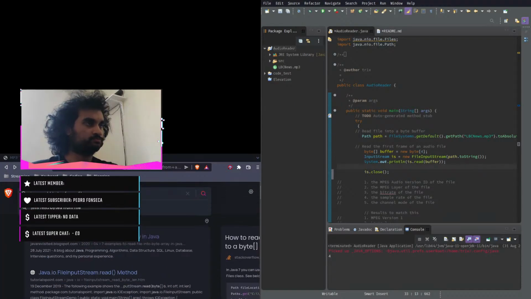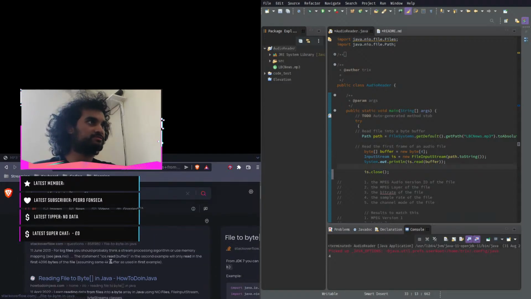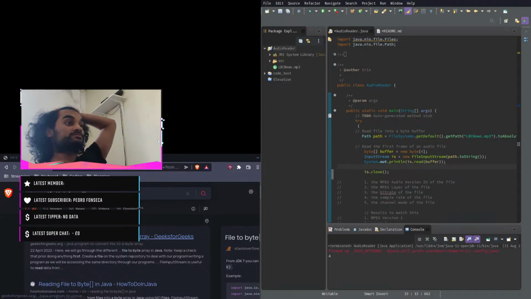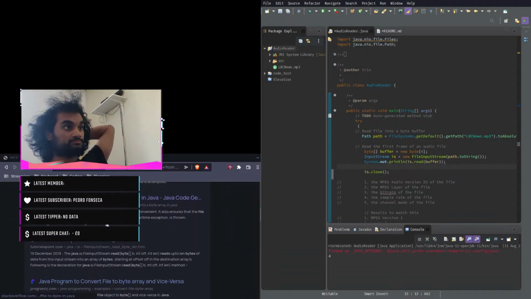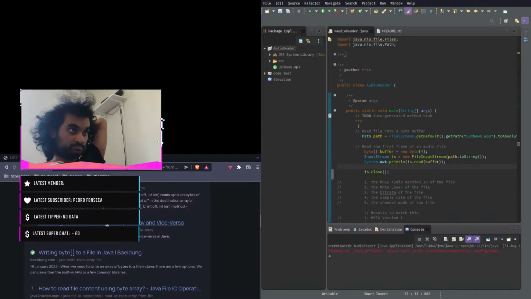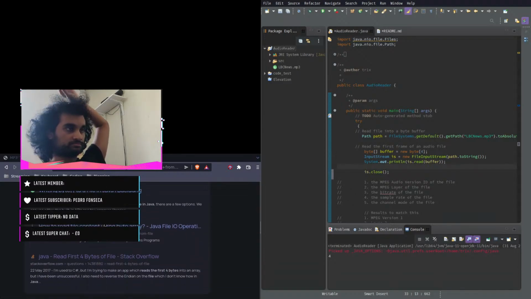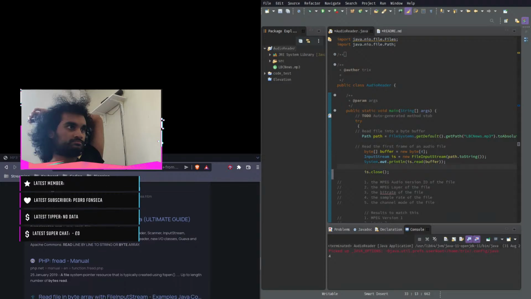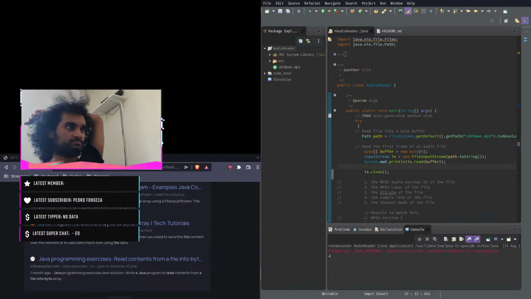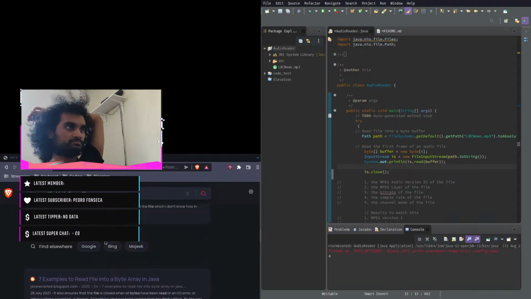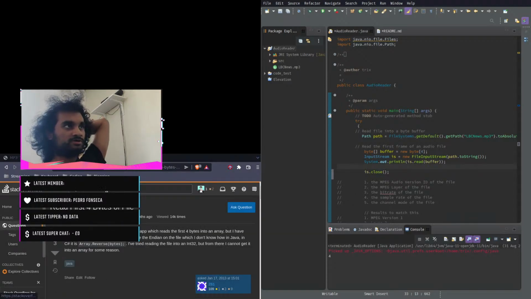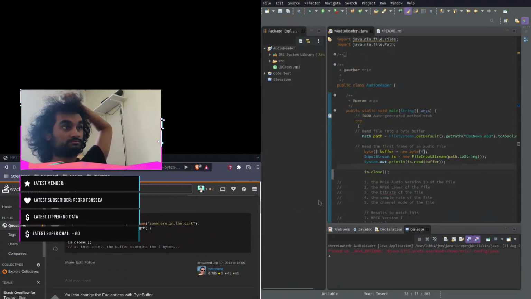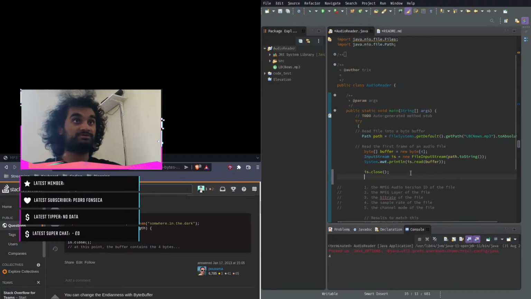Read first byte from a file. If I print out the byte buffer, what happens?